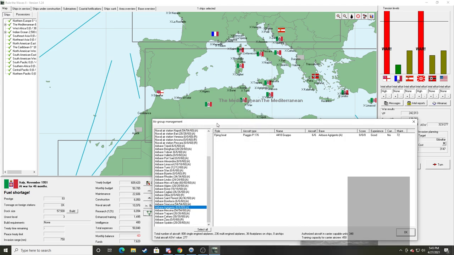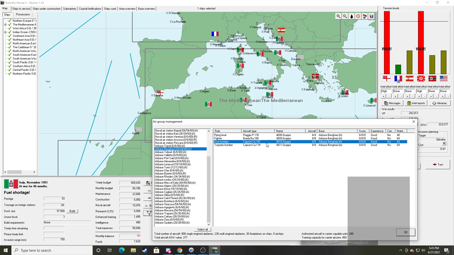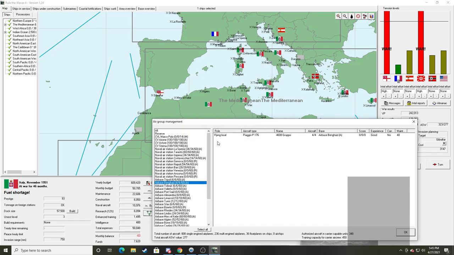Alright, so Algiers is the next place, and I will start by grabbing planes. Part of me wants to grab them out of Syracuse. Part of me wants to grab them out of somewhere else. Probably Bone. No, Bone has stuff. Okay, Benghazi still has stuff. I don't think Benghazi needs this anymore. So we're going to take this force and move it to Algiers.